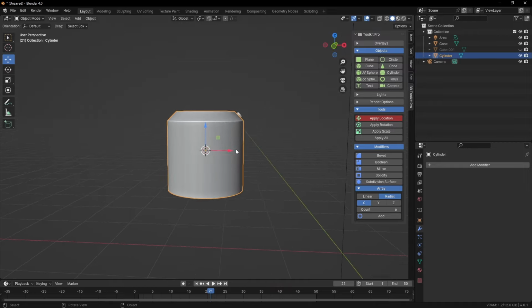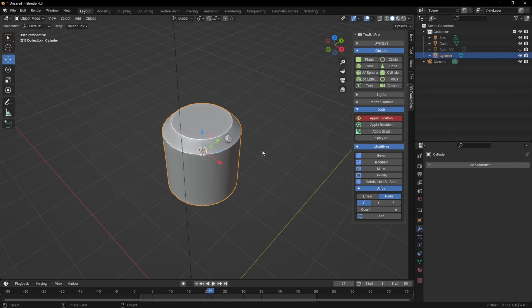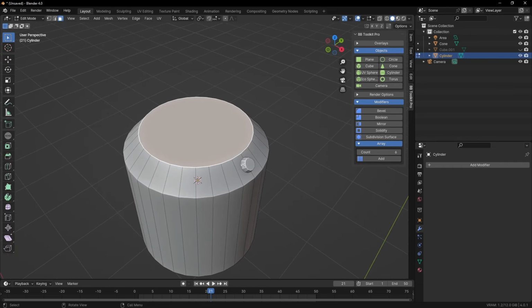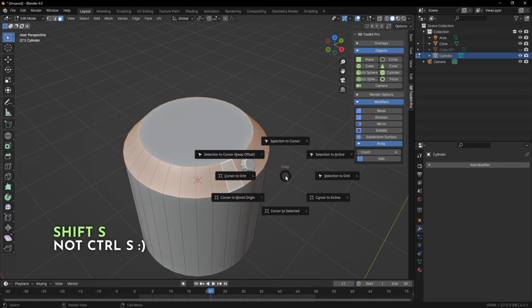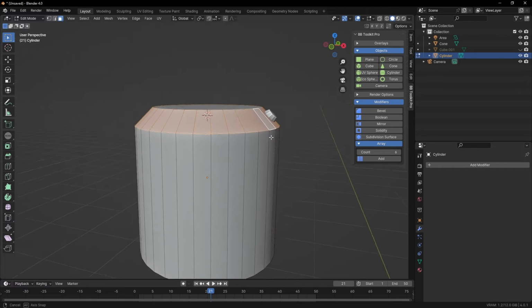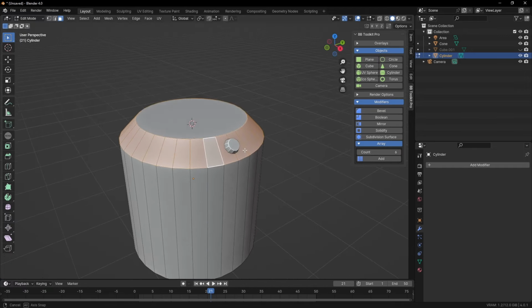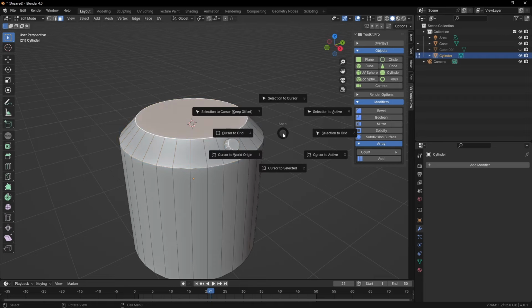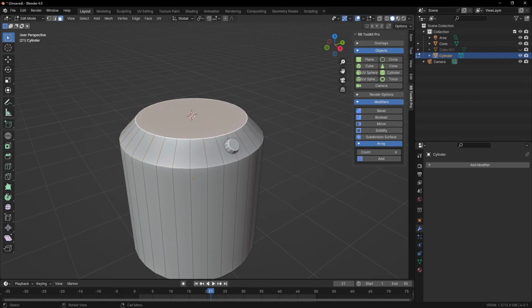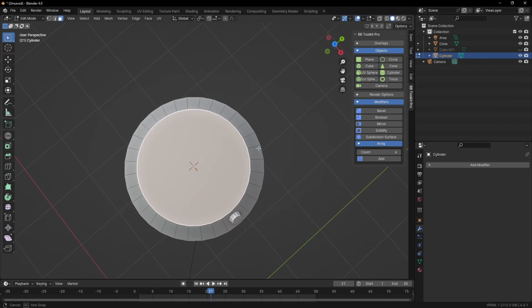That would bring it to the middle or the origin point of this cylinder. Or you can select these face loops here and do Shift S, cursor to selected, and that will put it in the middle of those. Or you can do the top one as well. It really doesn't matter as long as it's from the top in the middle.